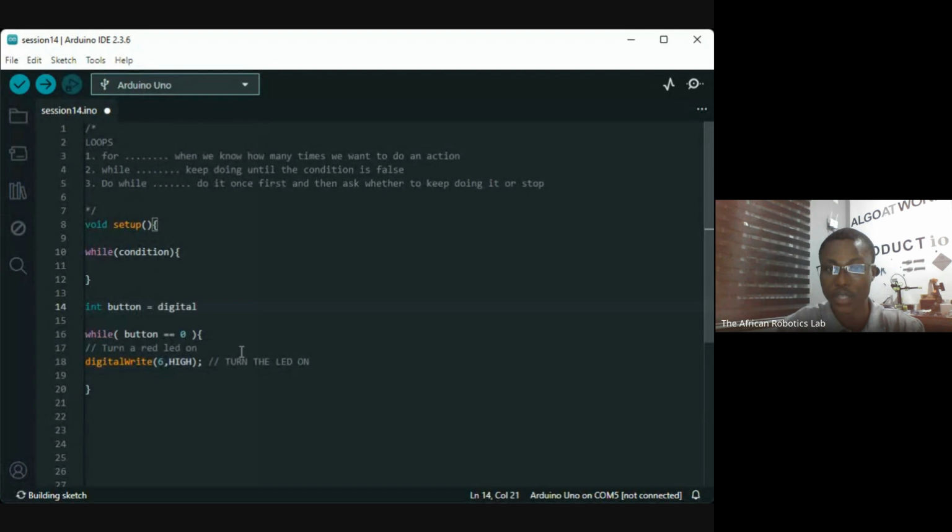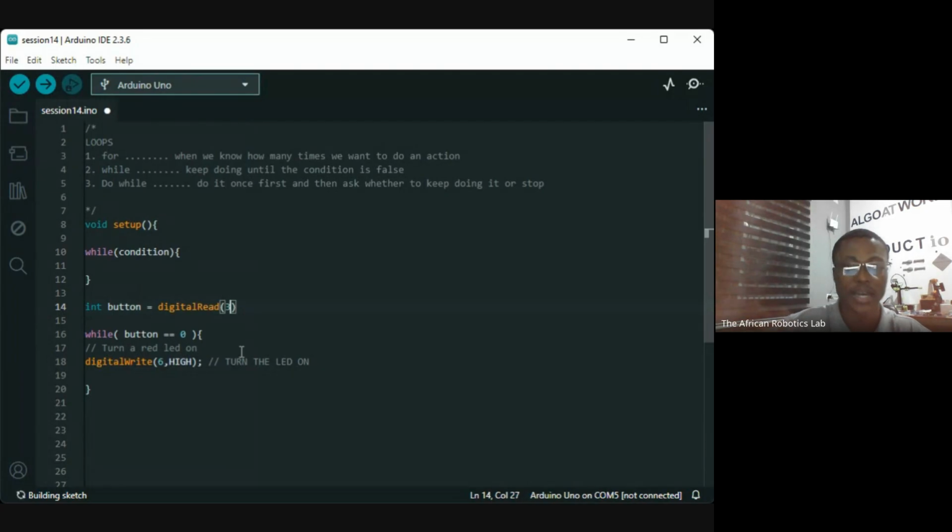First you have to read the signals, and after getting the data, you now make your decisions. So just remember that you need to do that. Int button is equal to digitalRead, and let's say you connected your button to pin 2 or pin 3.